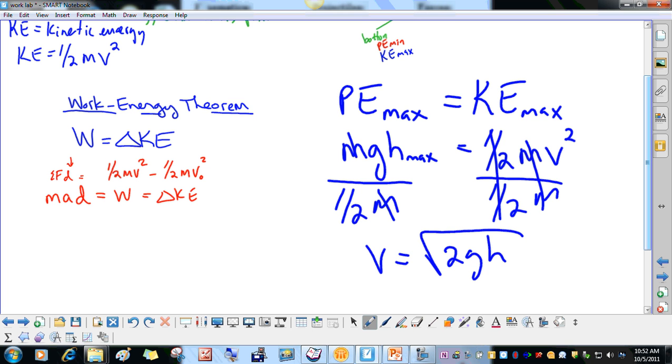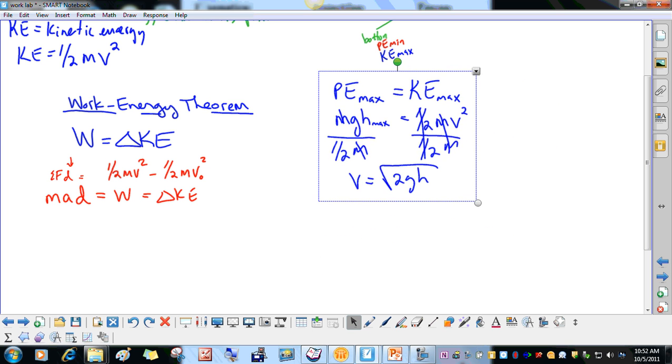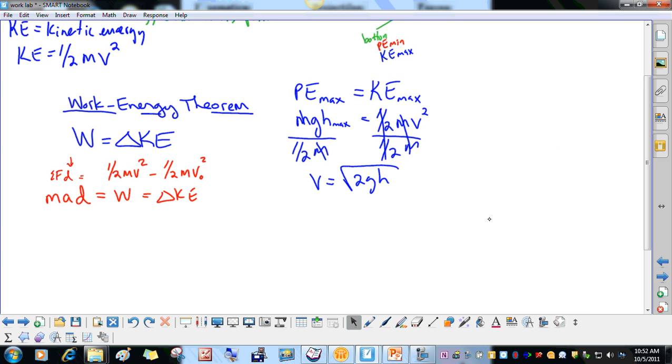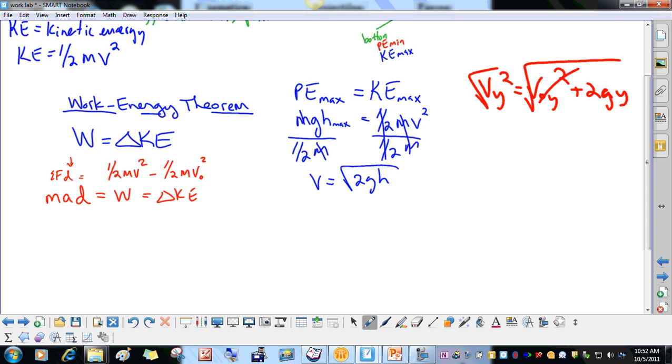Well, no, this is going to trip you out. Watch this. Now, how did I get that? Those that are writing this down, all I did was set them equal to each other and solve for v. Now, watch this. Do you remember this equation? vy squared equals v naught y squared plus 2ay, is what we called it. 2gy. We just found that, didn't we? Take the square root of both sides. If the initial velocity is 0, vy equals square root of 2gy. 2g height is vertical distance. Same thing. They're the same thing.